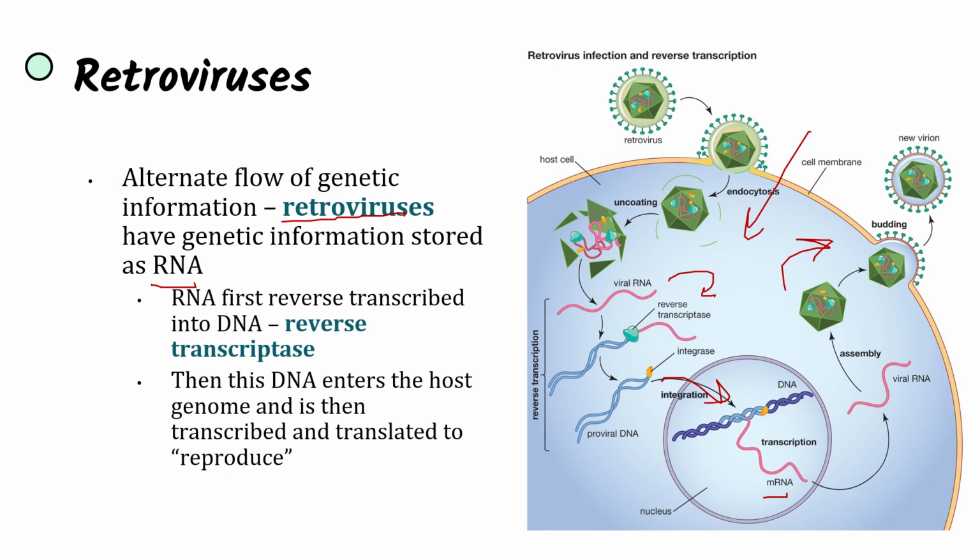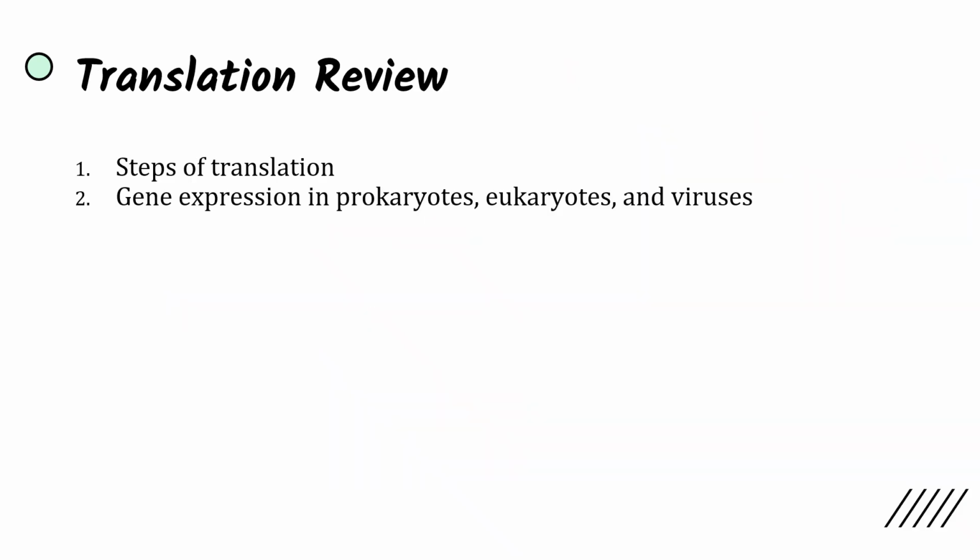By infecting the host and then undergoing reverse transcriptase to make their genome compatible so that they can then be transcribed and translated. So you need to know the steps of translation and the roles of rRNA and tRNA in translation, and also the differences in gene expression in prokaryotes, where there is no mRNA processing and this happens almost simultaneously, eukaryotes, where we have these laid out steps, and viruses, where genetic information starts as RNA and undergoes a change to become DNA.